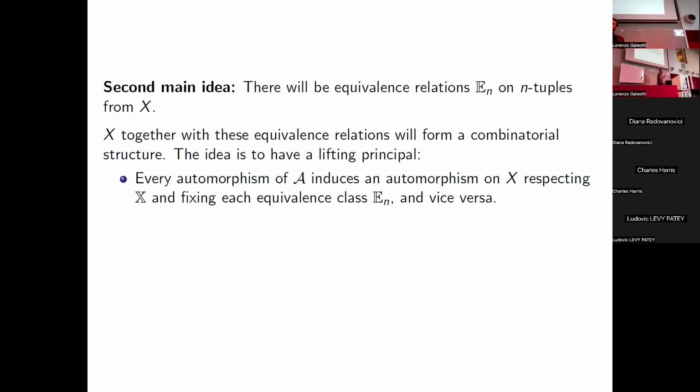But weirder things might happen inside of the equivalence classes. So for example, if you map this to this, this to this, and this to this, maybe you're going to have this element goes to this one, this element goes to this one, but this element is going to go to this one and not go back to the original one. So this is where you're taking advantage of having lots of different elements representing the same A, is that a cyclic automorphism in the original thing might not induce a cyclic automorphism on the X's.